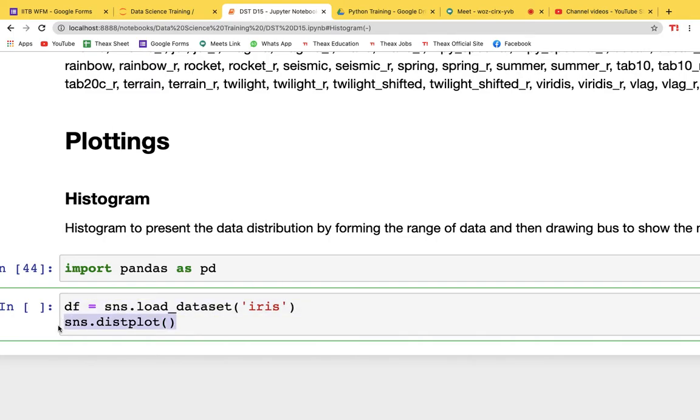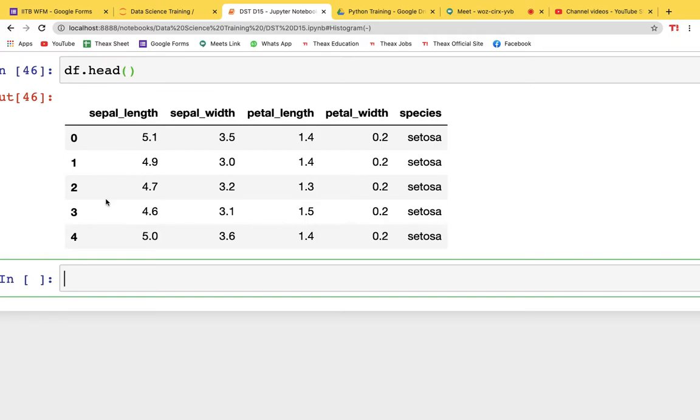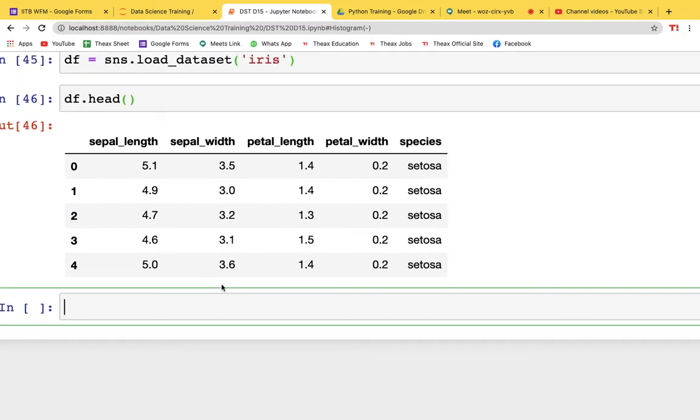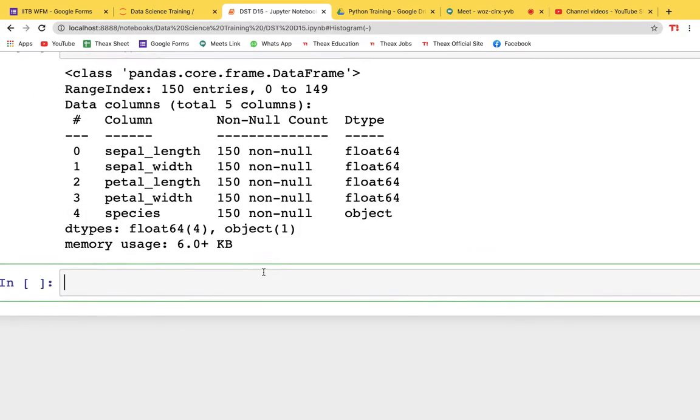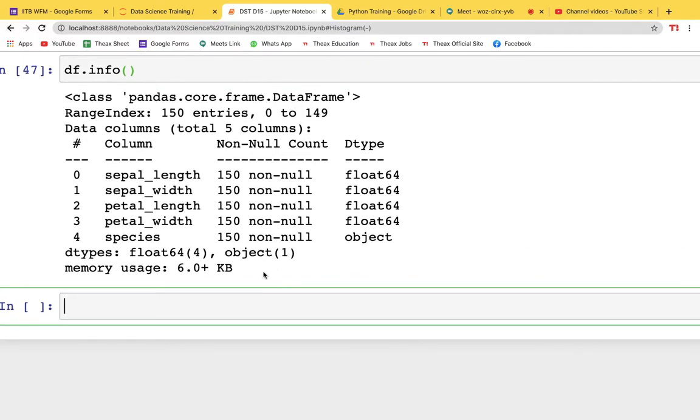Let's first see what your data has. Let's just see the head of this. So you are getting some sepal lengths. This is actually a dataset of iris, which is a flower, having some species, setosa, versicolor, and virginica. You have petal length, petal width, sepal width, and sepal length. Different kinds of things are there. Let's quickly get the information of that, and see how many species there are.